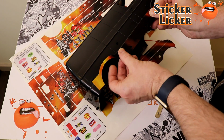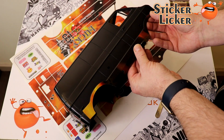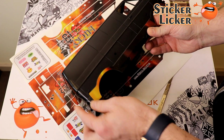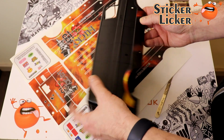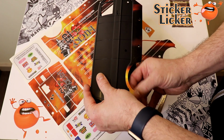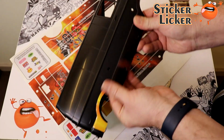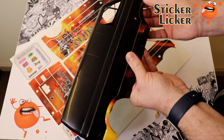The good thing about this is that it makes them quite resilient, so you're able to quickly remove them and reset if necessary. When you're happy with the position of your sticker, use your thumb to smooth it down, adding a little bit of pressure. Finish off by pushing the skin into the various creases on the body shell. Pay particular attention to any curved parts, like where the wheel arches are.